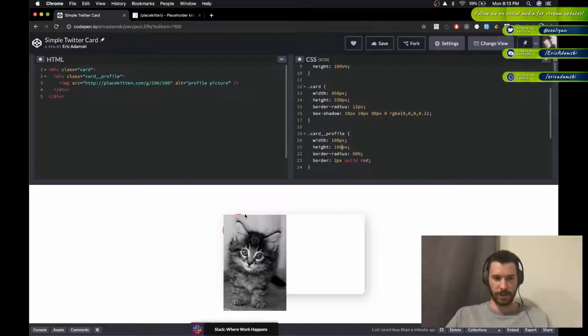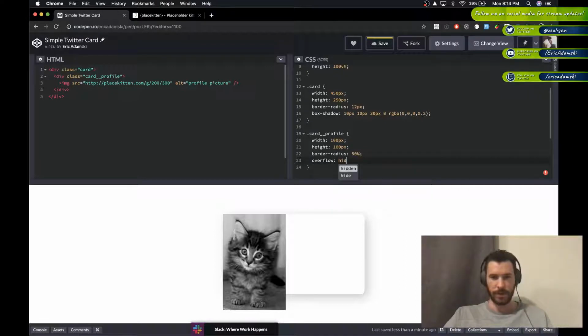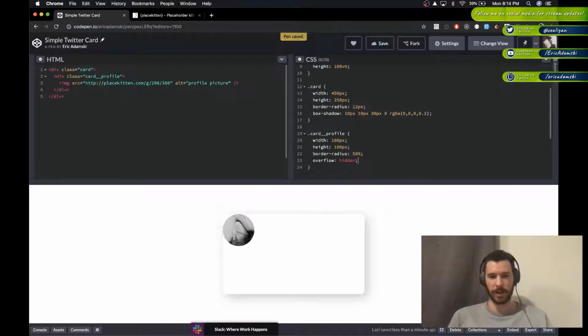So you can't see the image. This whole image is outside of that circle, which is not good because then you don't get that nice circle view of an image. Now this is not the best way of doing it, because we're having to fit a square image instead of cropping it. We're going to fit a square image inside, but nonetheless, we can do it anyways. Okay, so 50%, we fixed it. Now all you can do there is overflow hidden, and it's going to work perfectly. And the cat, there we go. Profile picture. Boom. Now what? Just a cat's ear.